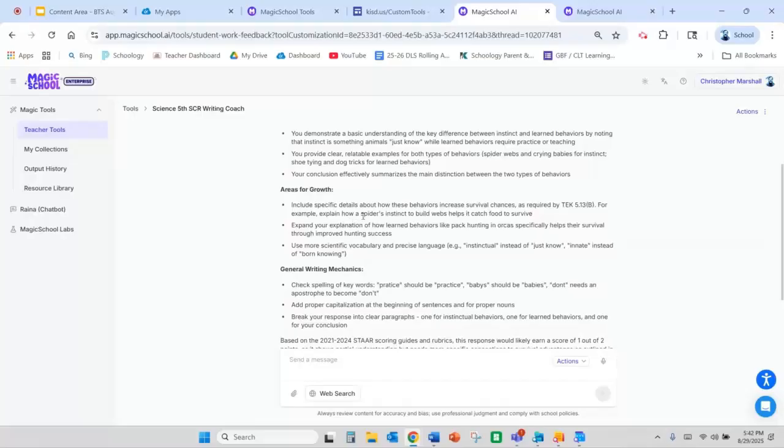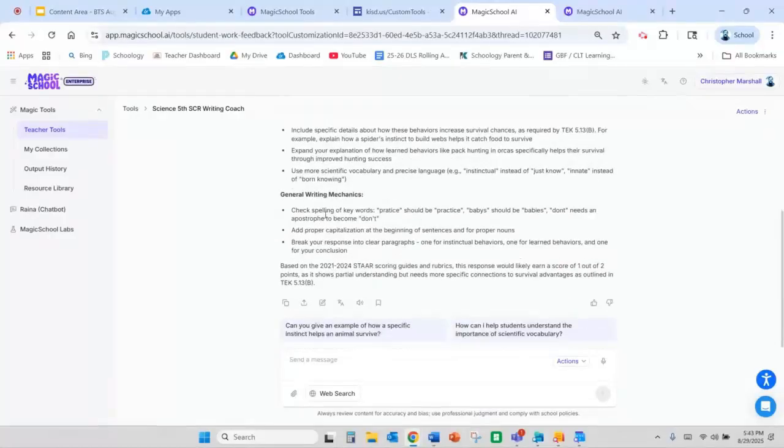For example, explain how a spider's instinct to build webs helps it catch food to survive. Then it gives you general writing mechanics. Check spelling of words, practice. Babies. Don't should have an apostrophe as it's a contraction, so don't. Proper capitalization. And then it says break it into clear paragraphs, etc.